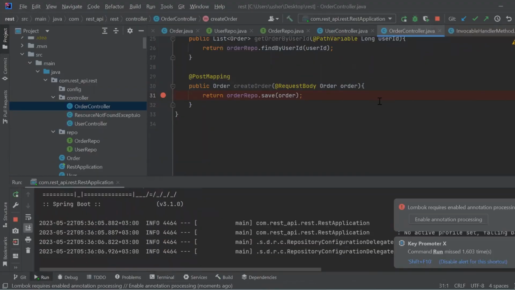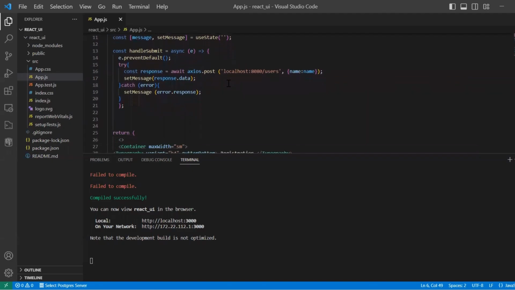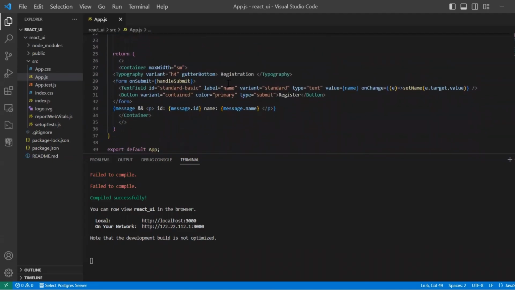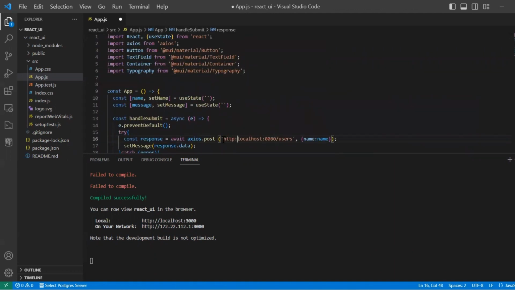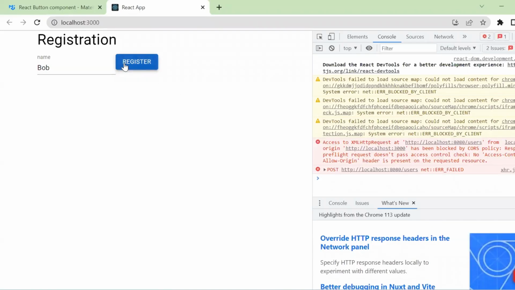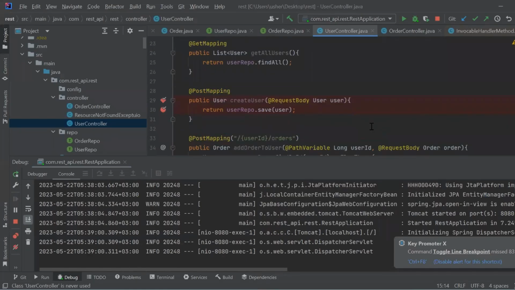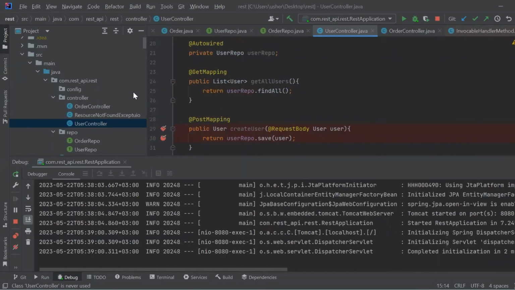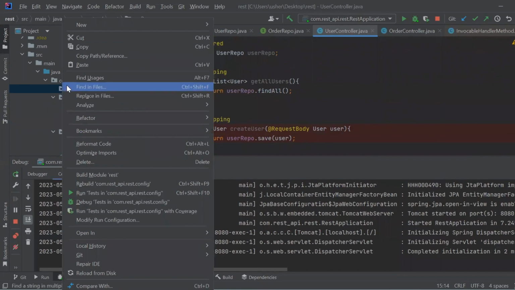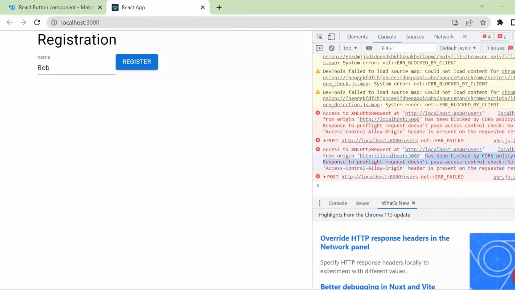And let's start our backend application and try to send our request to the backend from React. And here we have an error. Our request was blocked due to CORS policy. And if we debug our backend, we will not see that we have received any request.